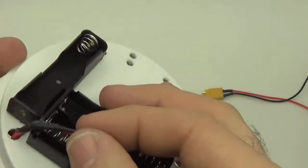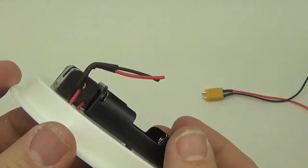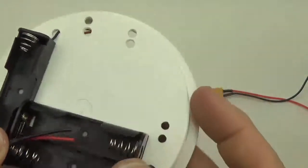The other nice thing about the heat shrink is it sort of holds the wires in shape. And so you see how that's put a little L bend in there, and it just makes it easier to deal with them later.